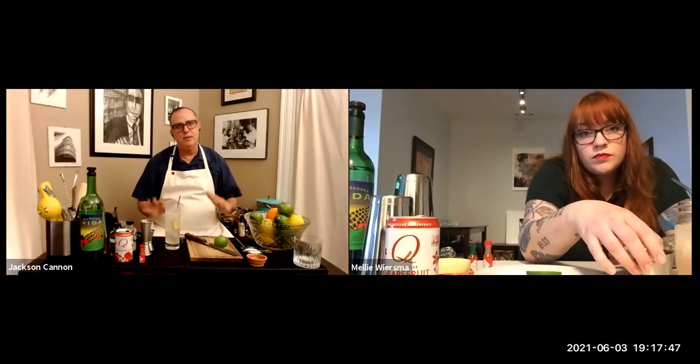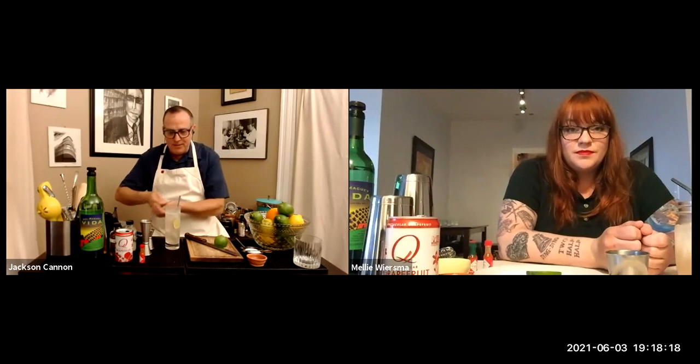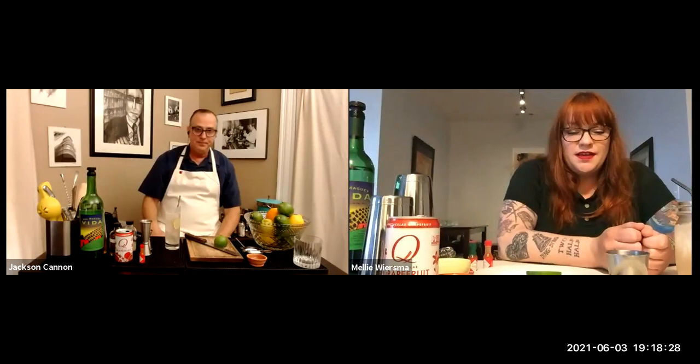In a bar context when building rounds — multiple different drinks at once — you can work through a self-cleaning sequence with the jiggers, going from lemon to lime, clear spirits to brown spirits, without a full rinse. If you build into OXOs, you can pour lemon juice once for three of five drinks, chartreuse in the one it goes in, and build a whole round without cross-contamination. Melie mentions this is especially useful for speed rack situations — you can set out all cocktails in jiggers and build quickly.